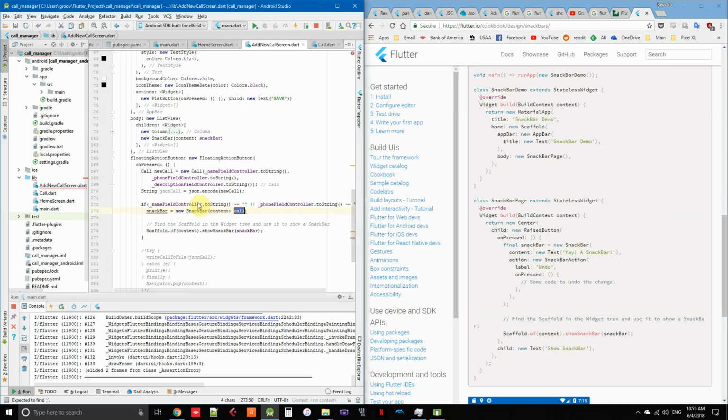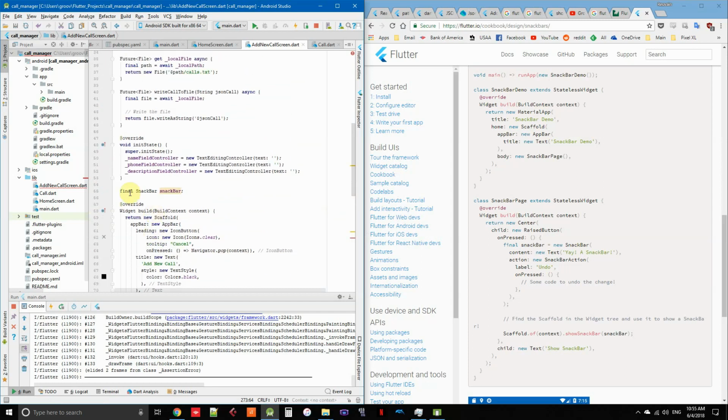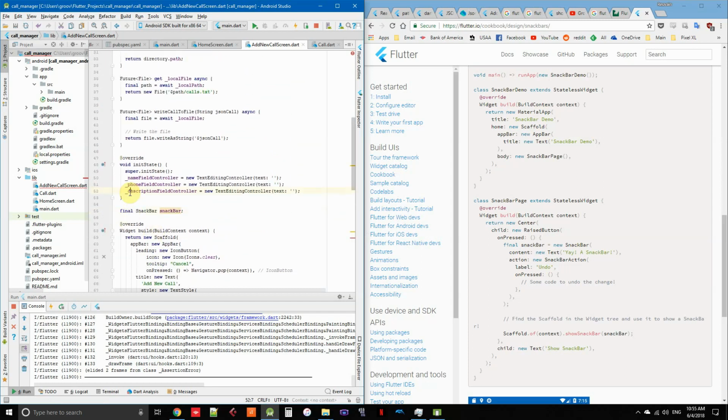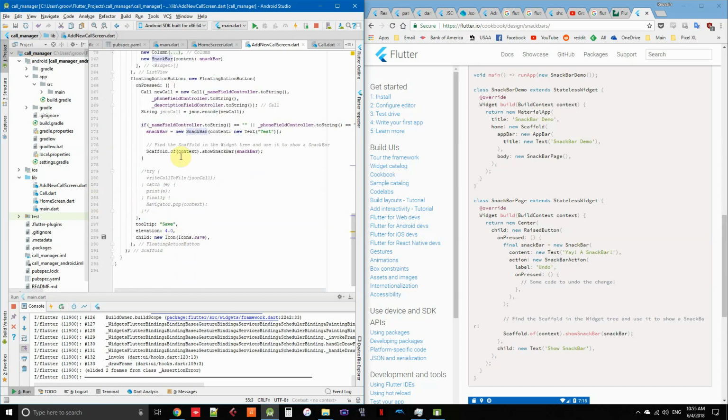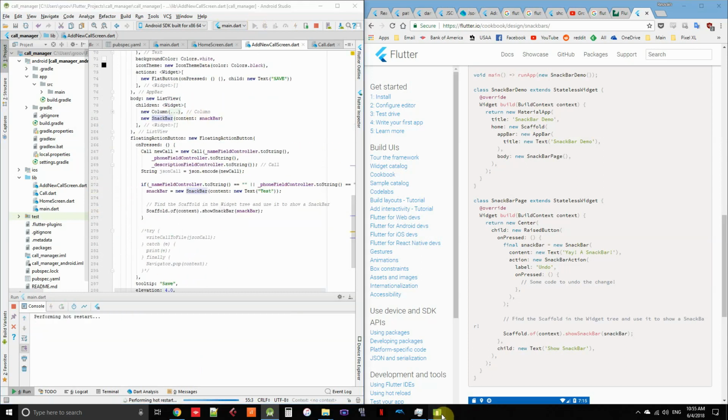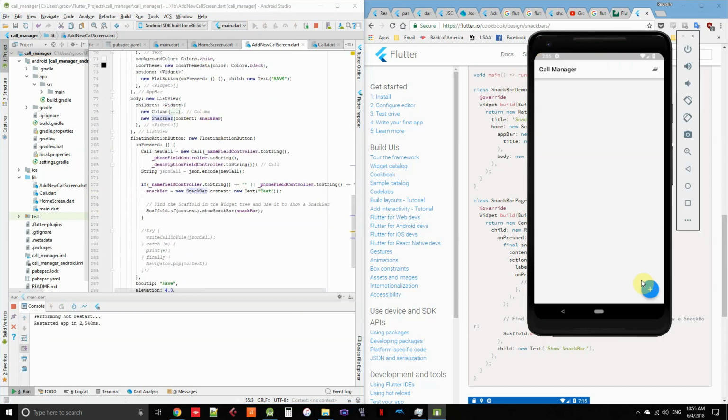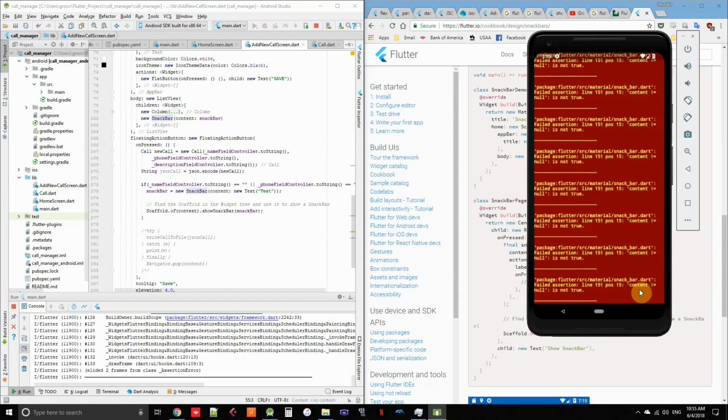New snack bar, and the content will be a new text with, I don't know, test, just to. Snack bar can't be used as this because it. Oh. Yeah. That might do it. Ah, come on.